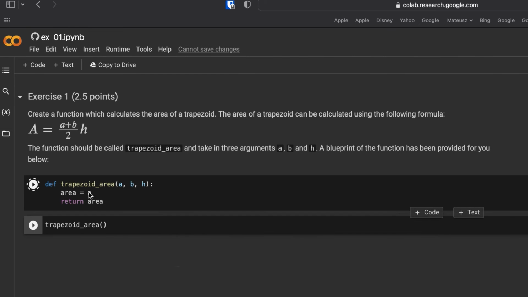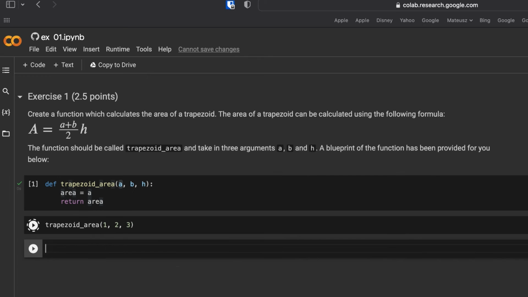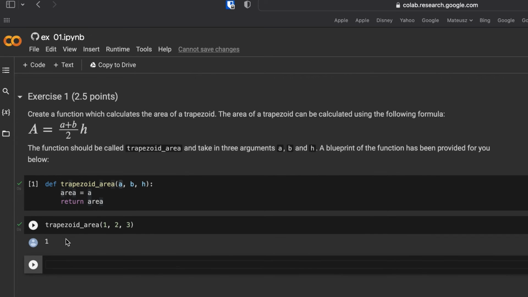Let's say that trapezoid area is just equal to one of its sides. Of course, this is incorrect, so I didn't help you with the exercise at all. And you can check if the result of the function is as you expect it to be. Okay, the result is the value of the first argument. So this is how you design the function. This is the result you will get.